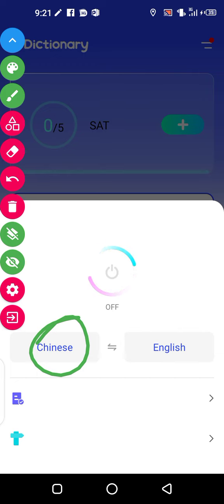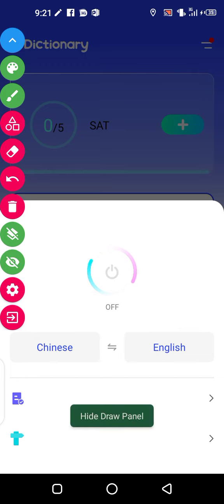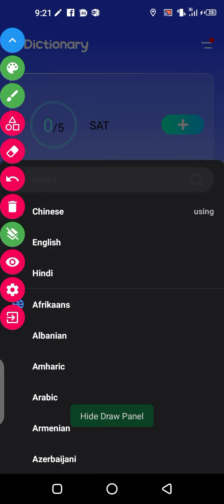You have to change it to Chinese. And this is how you can change it. You just have to click on the Chinese and a lot of languages will come. So yours may be in Hindi or a different language. You just click on that Hindi, and from the languages that come, you choose Chinese.